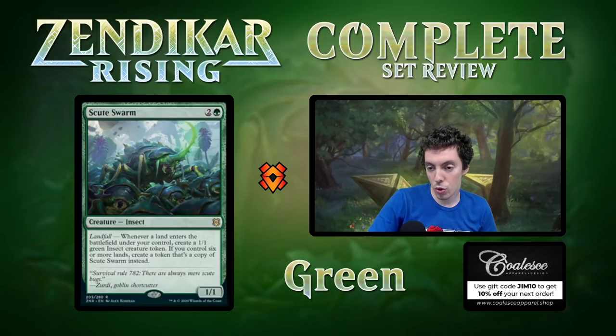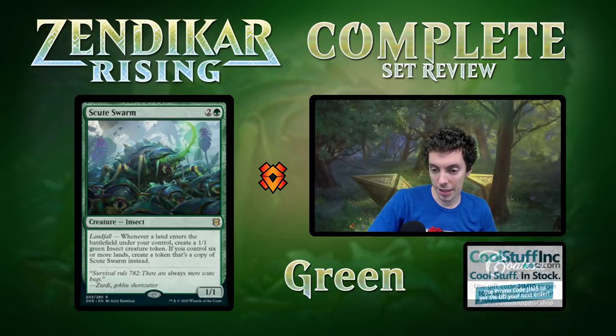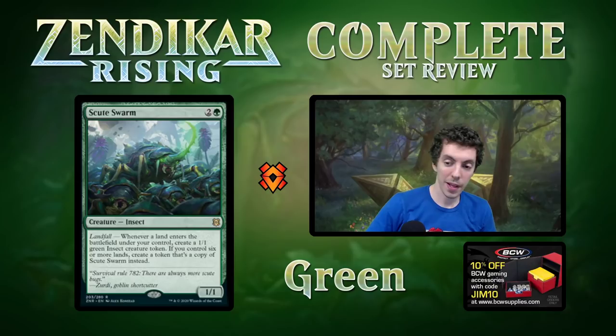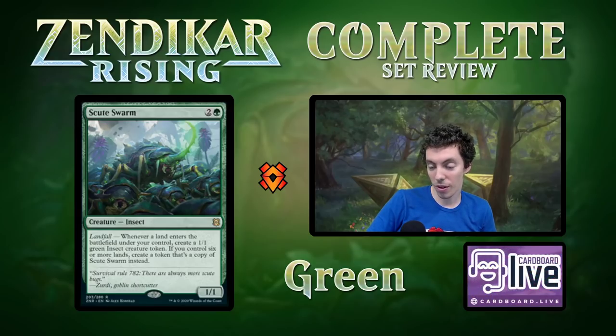But Scute Swarm is a 3 mana 1/1. Landfall, make a 1/1 insect. If you control 6 or more lands, instead you make a copy of Scute Swarm. So obviously, exponentially it's going to get out of control there. I mean, it's okay. It's not really a great card. You know, it's kind of cool. Left alone, it will win the game by itself. But a bunch of 1/1s dies to a lot of stuff.